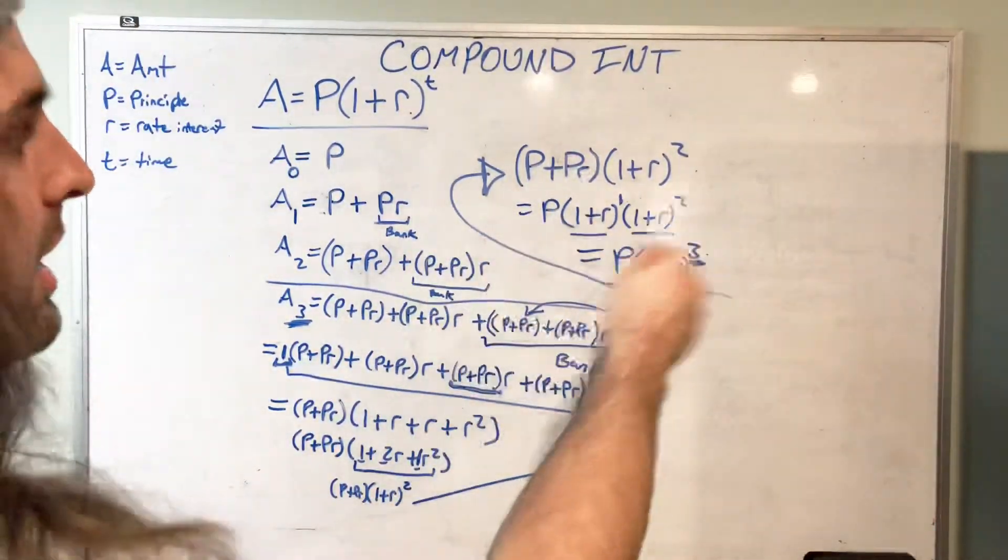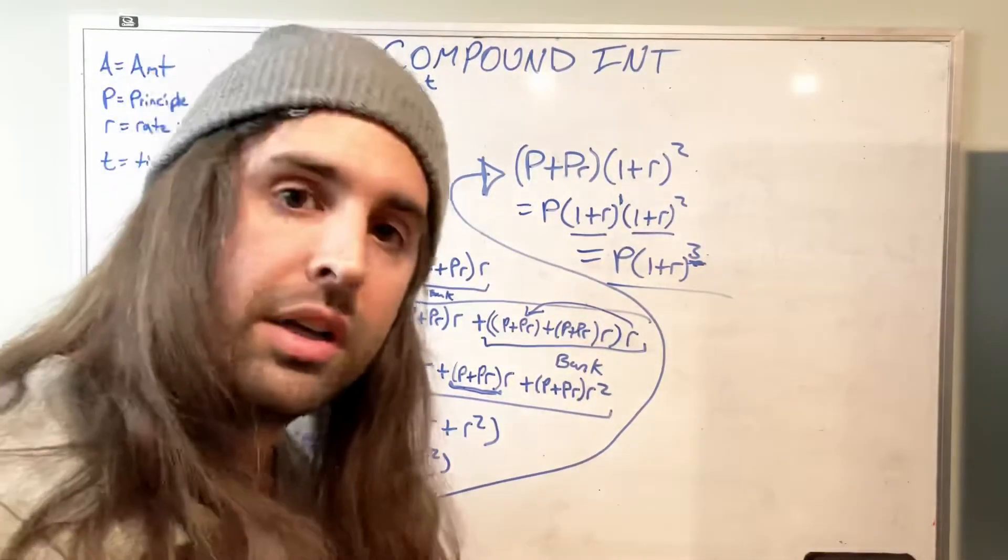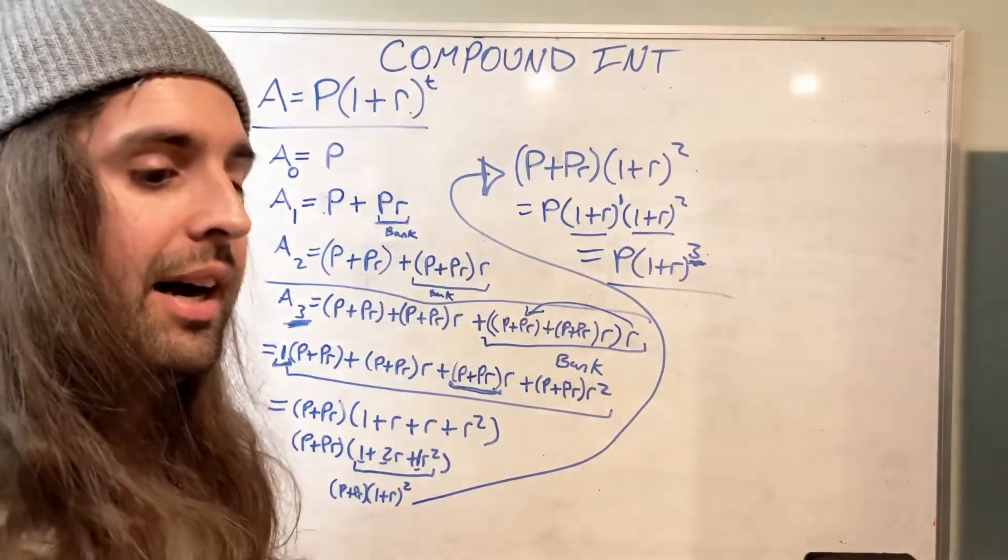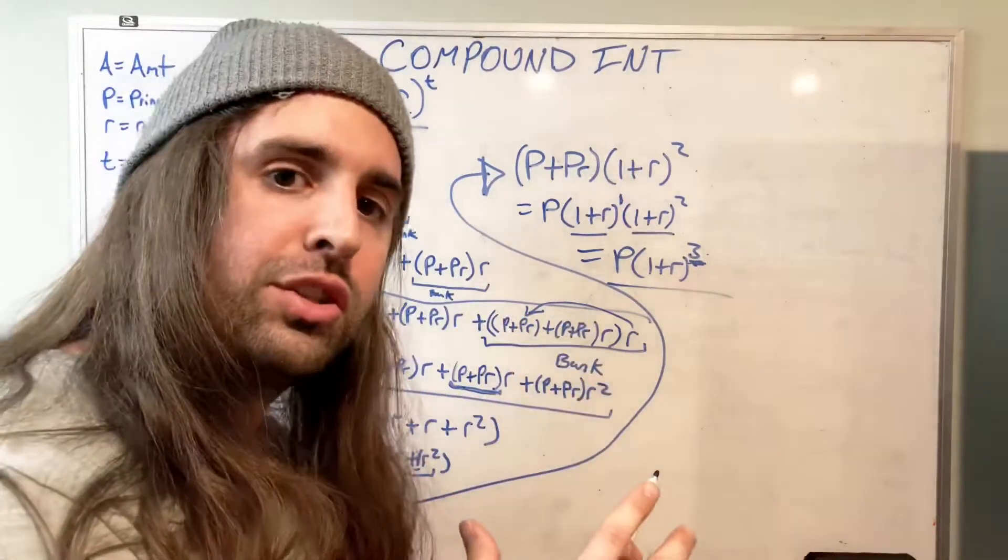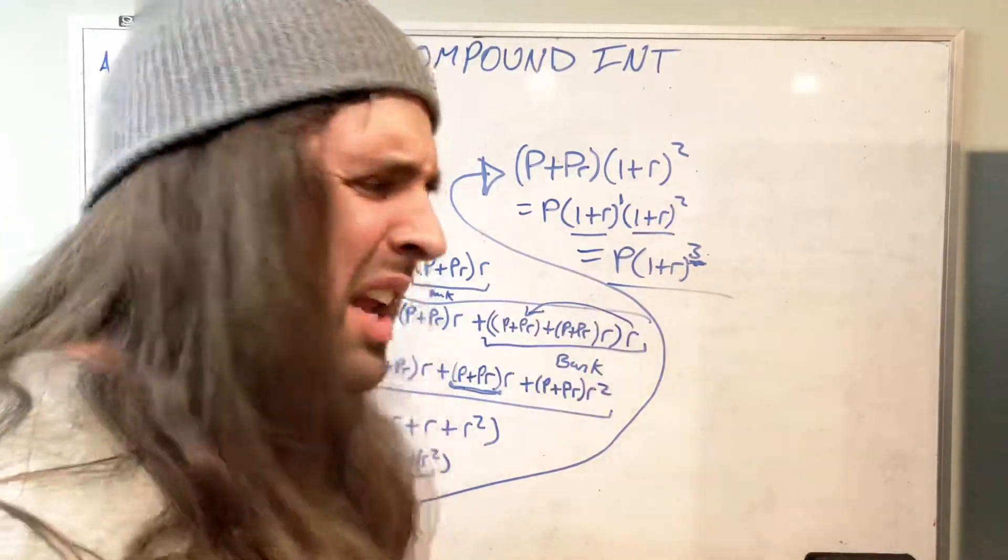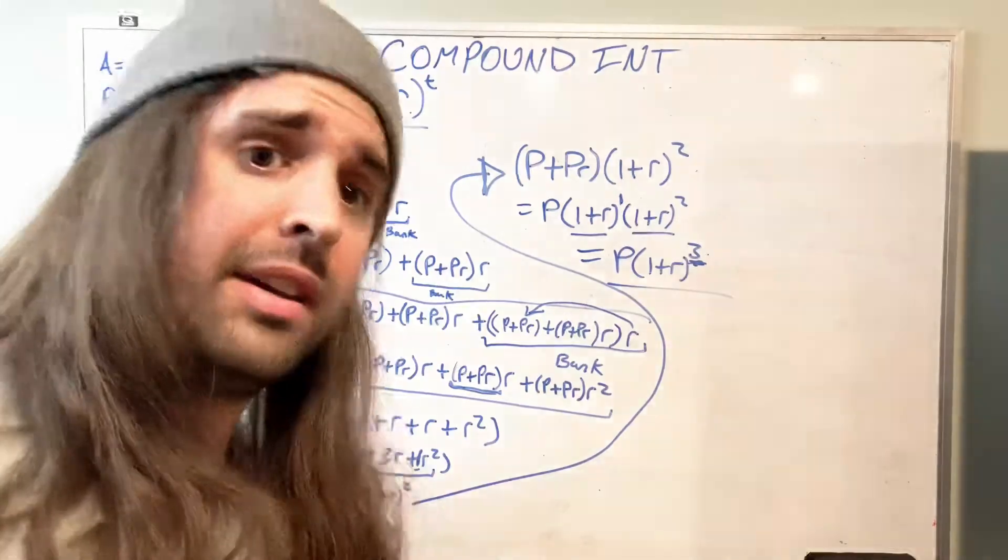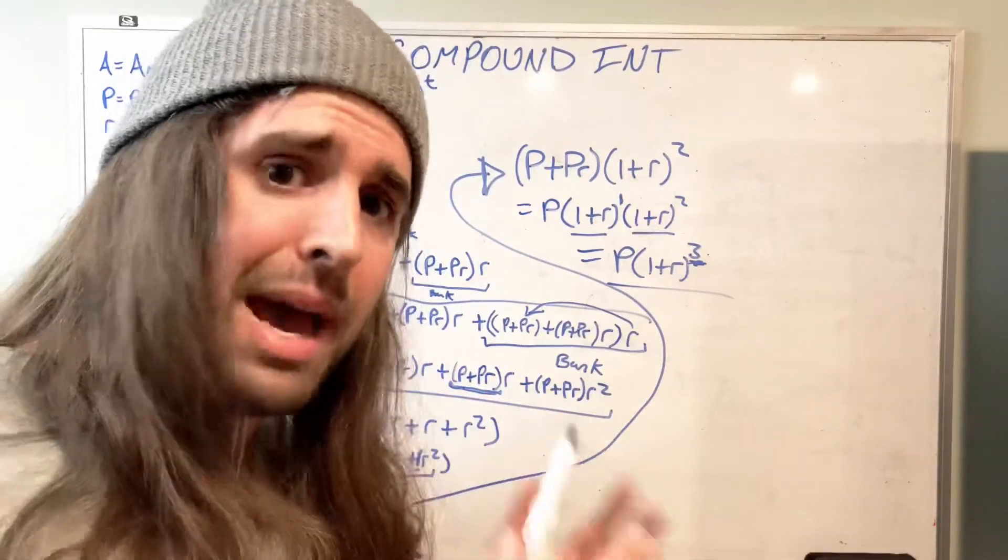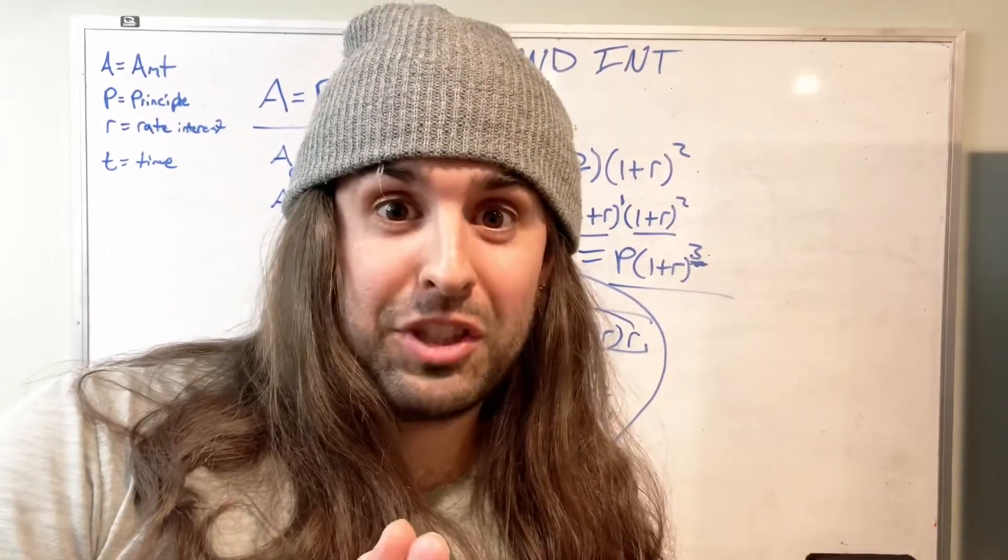Also with this, we are not in the case of continuous compound interest. If you really want to know how credit card companies charge you on a continuous basis, if you want to see the compound interest formula for continuous compounding and how Euler's number E comes in there, definitely let me know. And I'll probably make it anyways, because this is a math channel. Hope you enjoyed. Hope you have a good one. Subscribe to the channel.